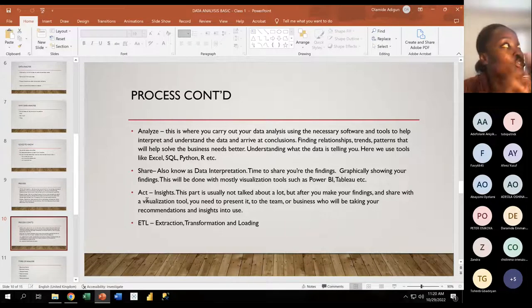For example, they give you a data set that has dates, and maybe the dates span a quarter, and you notice that for companies that are very seasonal, they sell products during Valentine's, Christmas, and that's when their sales skyrocket. It is your place as a data analyst to identify those patterns and say, you know what, every Q4, quarter four, we've noticed that your sales jump from 40% to 70%.